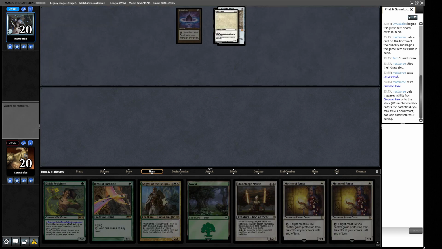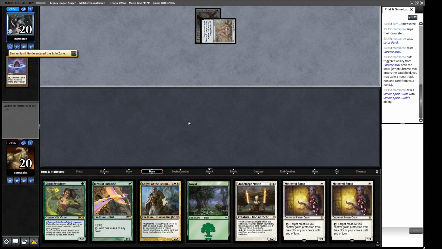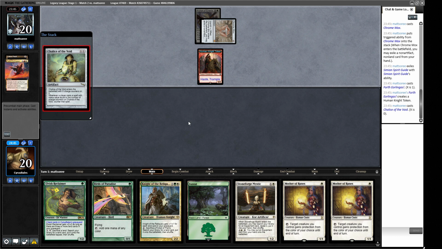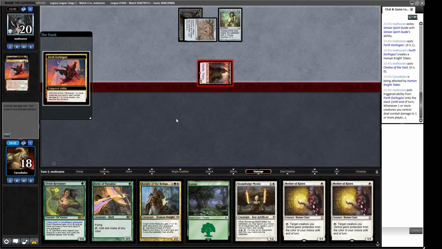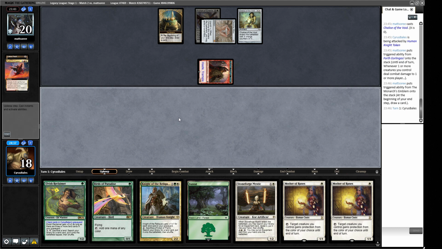Chrome Mox, imprinting Archon of Emeria. Simian Spirit Guide. Turn 1, Forth Eorlingas for a 2-2. Okay. Chalice of the Void for 0. So our opponent's got nothing. They're just on this Knight here. Now this is going to be drawing them additional cards every turn, but they're effectively quite far down on resources.